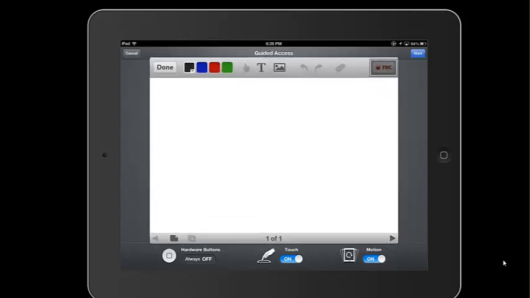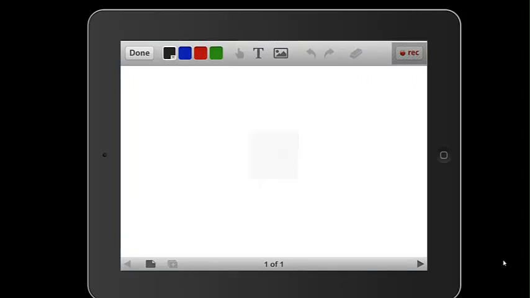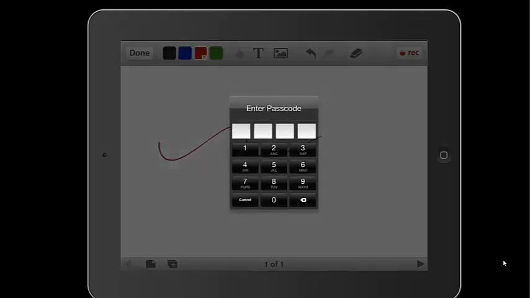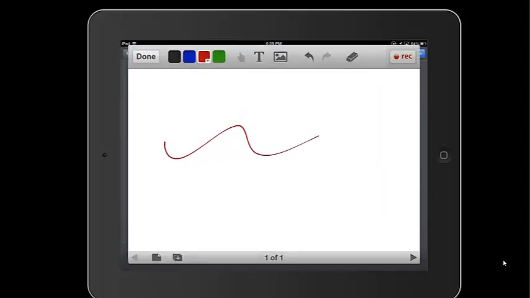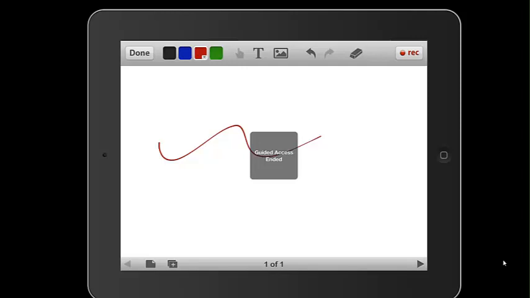Then I can click start and my guided access is started. Here you can see they can't hit the record button, but they can draw. Triple click out, enter my passcode, and then click the end button when I don't want it to be used.